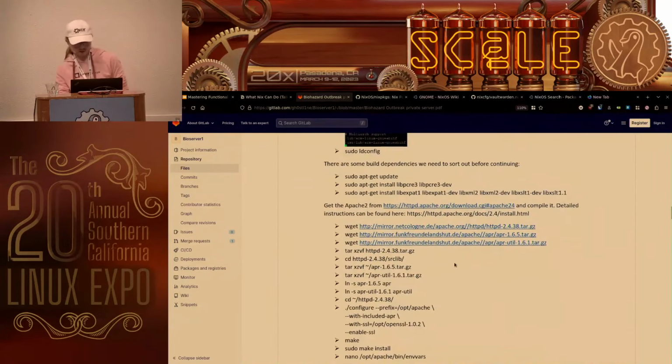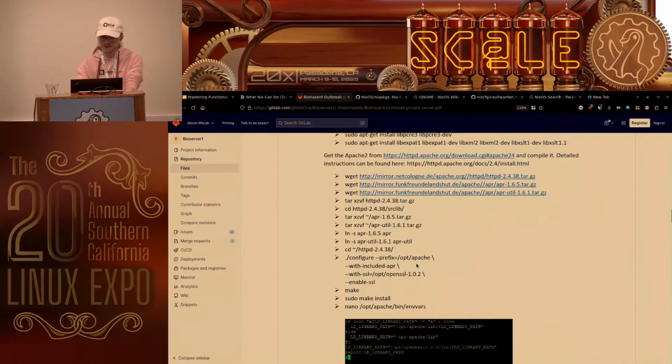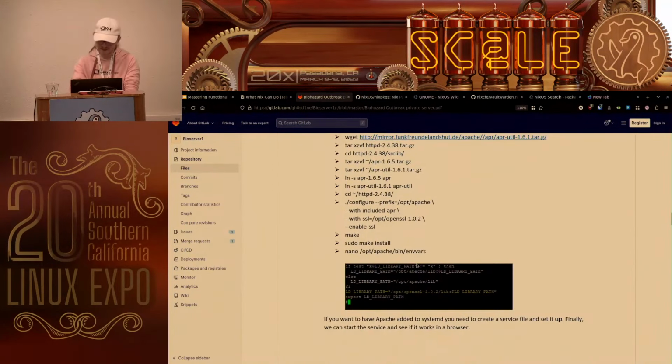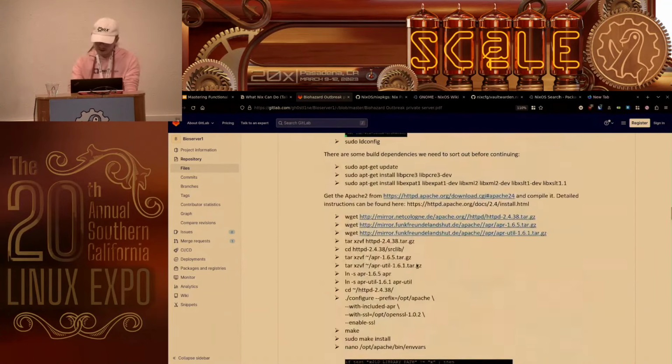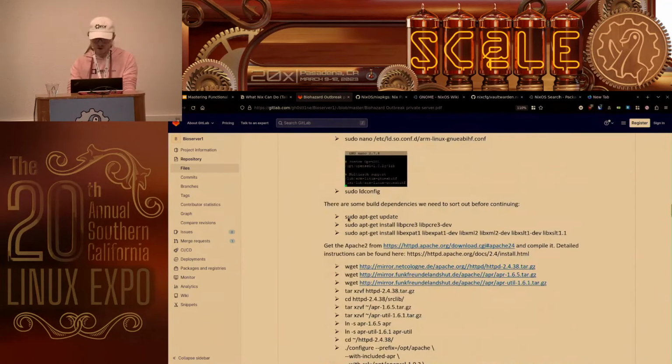And so now we've got to compile Apache. So we've got to get these things along with Apache's dependencies. And then we've got to do the same process for all of those things, right? And that's probably going to work, right? No, it's not going to work because there's a sudo apt-get update and libpcre3 doesn't exist on my system because no one told me what version of Raspbian he was using. So none of this is reproducible. These instructions are meaningless and always have been.